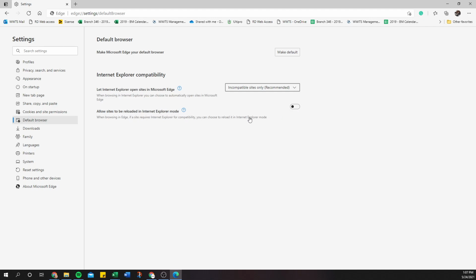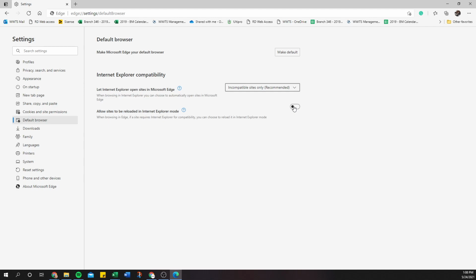which running in Internet Explorer mode is, as we just read, the fix from Microsoft or the workaround while we don't have support for Internet Explorer anymore. So Internet Explorer is not going to be uninstalled from your computer. It's not going to go away. They're just going to stop supporting it. So it's no longer going to be updated. Chances are there's a higher chance of getting viruses, that sort of thing. So I strongly recommend that you use Edge in Internet Explorer mode as opposed to using the actual Internet Explorer if you have a site that needs to.